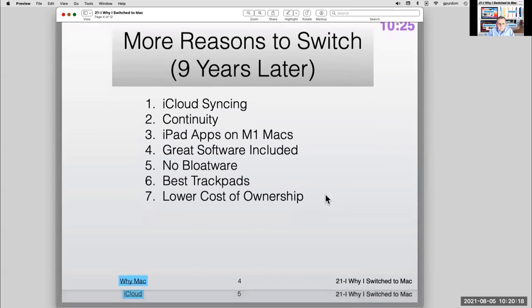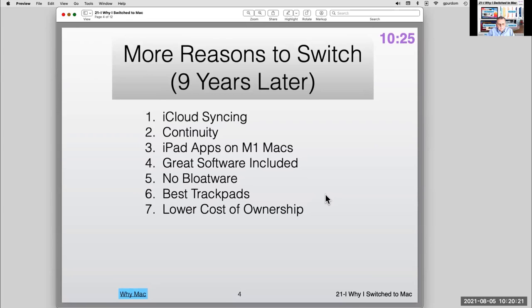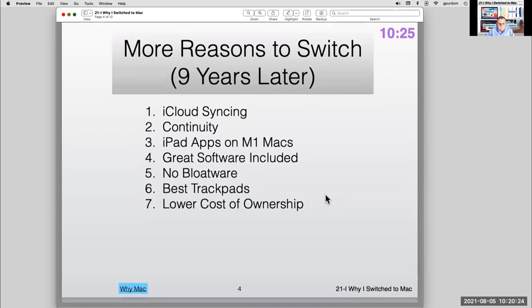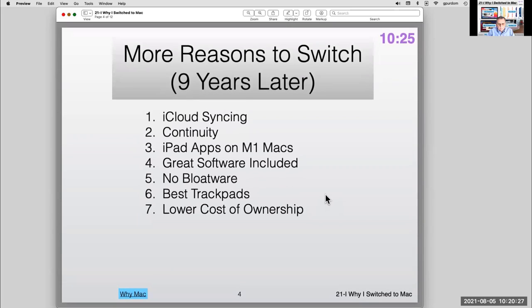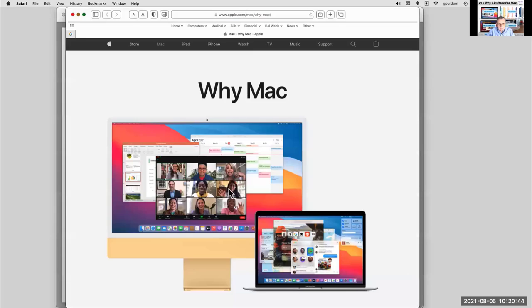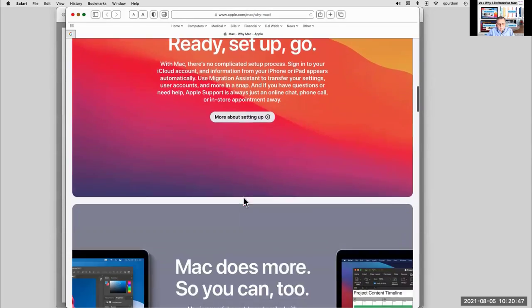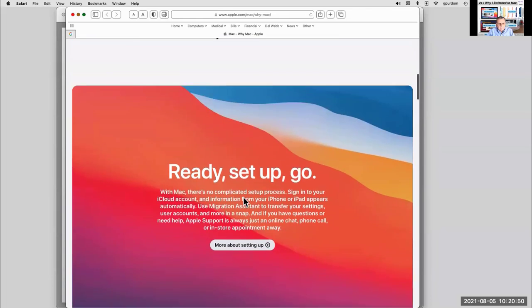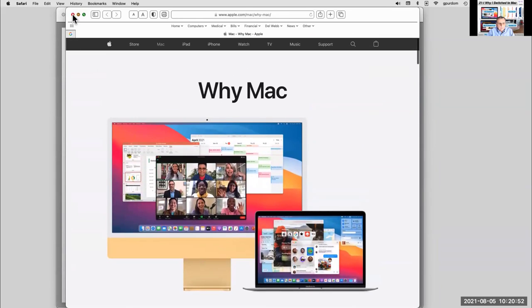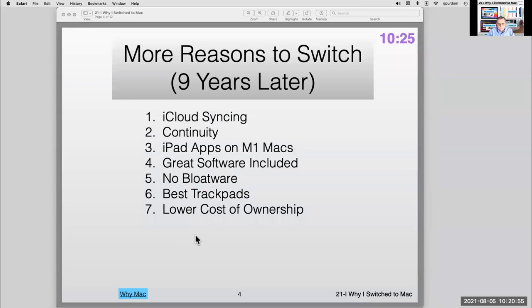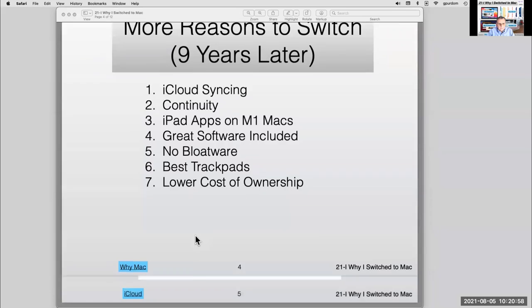And then, believe it or not, people claim it's a lower cost of ownership. You could look at what some of the things that IBM has done. They've switched over to Mac because the reduced maintenance and training saves them money. Now, I don't know whether that'd be true for individuals or not, but here's another clickable link right here, which I think might be probably the same as on the first sheet or very similar to it. But when you see those on your slides, you can click on those and see where it takes you.